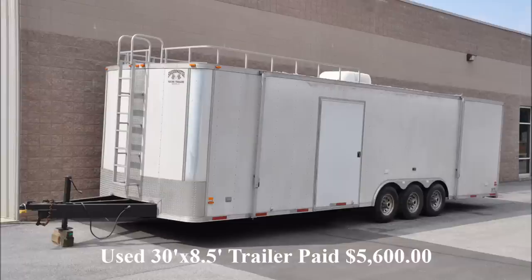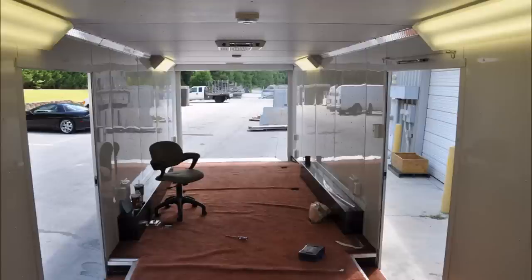Hey guys, this will be a quick video on how to build a concession trailer on a budget. I got lucky and I found this 30-foot by 8.5-foot trailer on Craigslist. It had 50-amp electric service, finished inside, walls and ceiling, carpeting, I don't know.